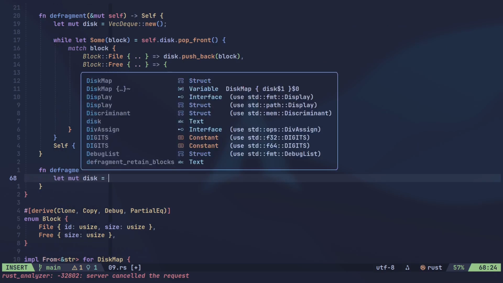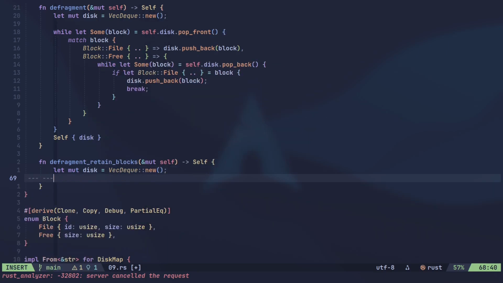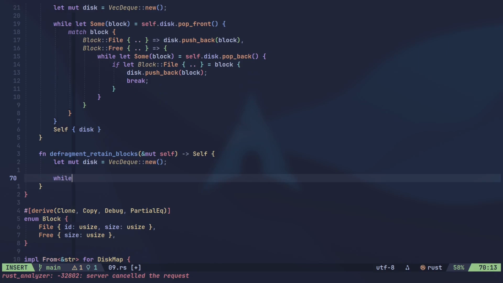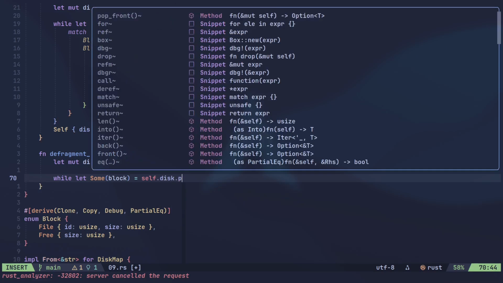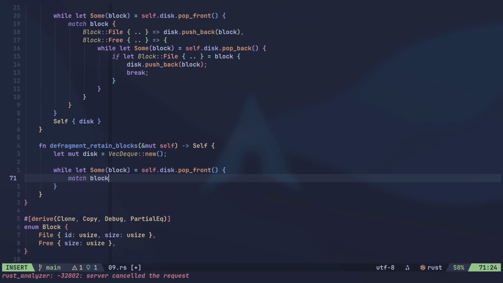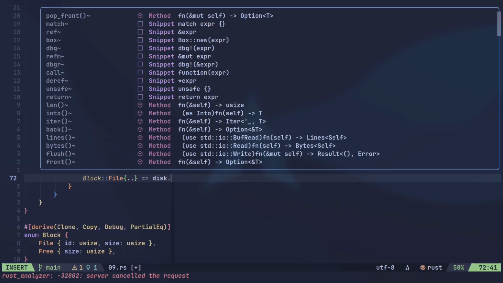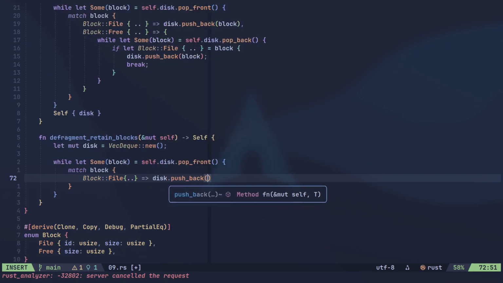Again, same thing, we create a new vector for the modified disk. And like before, we pop from the front, okay? So pop front, we match the block like we did before. So if it is a file, then we just push it to the modified disk, right?